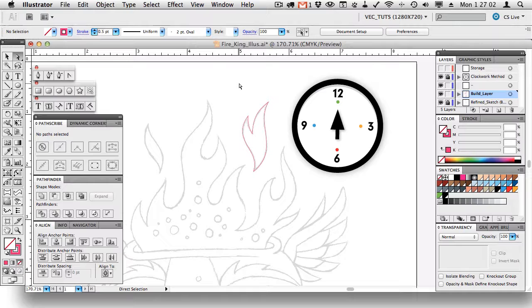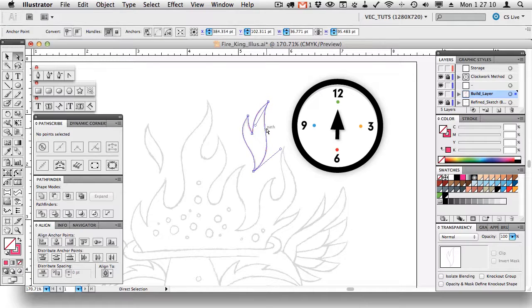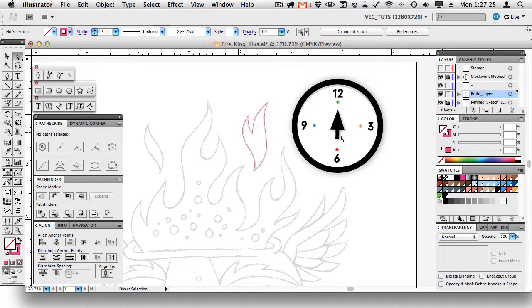So this is that shape. Not too much to that shape. Not a whole lot to discern in terms of knowing where to place your anchor points, because frankly, this is a shape where all the anchor points fall on a corner, on a point. So those are the given. Those are easy to discern. Wherever there's a point gets an anchor point. So the clockwork method really doesn't come into play there.